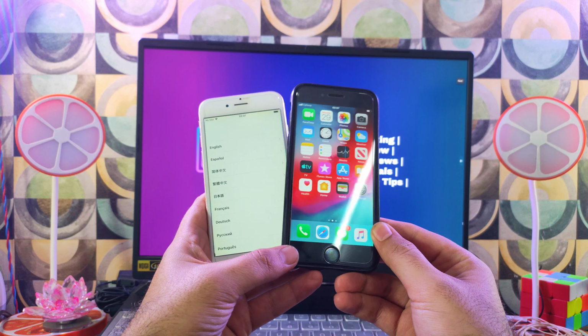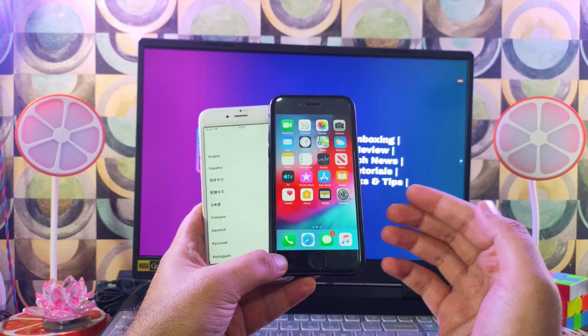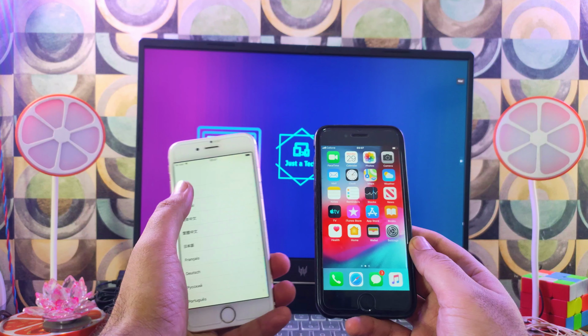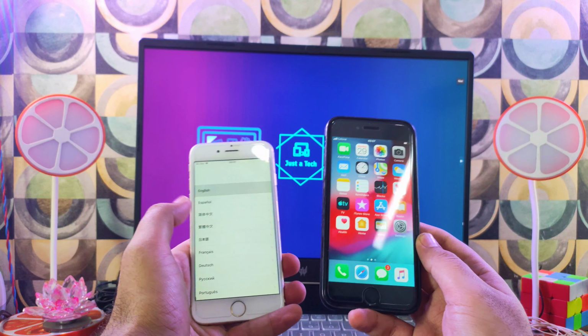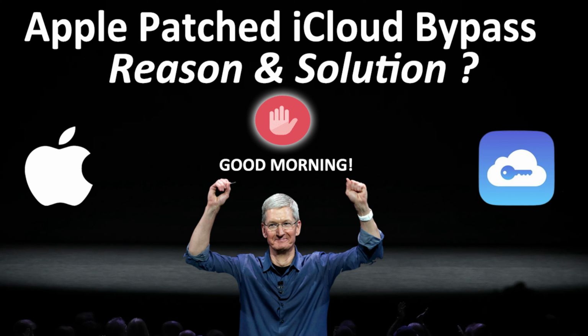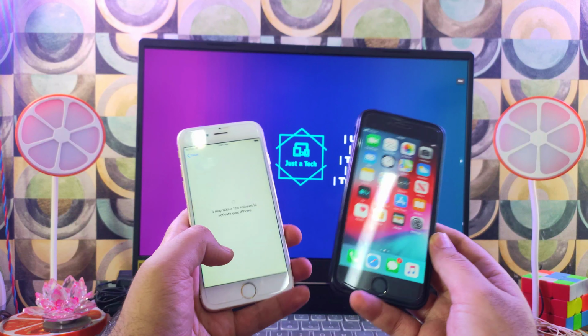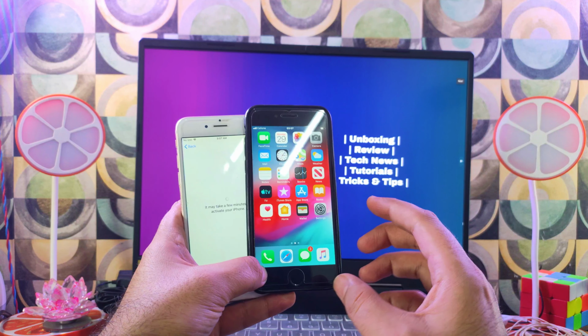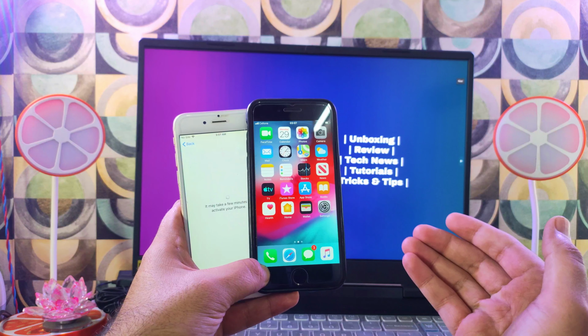So today we will see which devices and services are working with a signal after the new Apple patch. If you don't know about the new Apple patch, just watch this video. In that I will exactly show you what this new Apple patch is and how it is affecting the new iCloud bypass services with a signal from iPhone 6s to iPhone X, and other important information, links in the description.